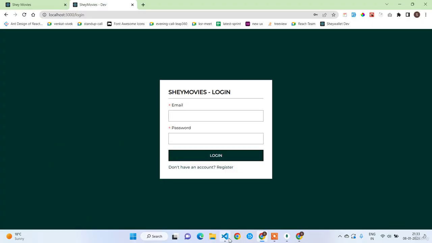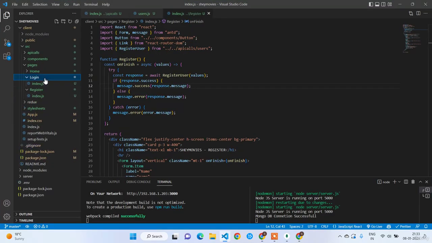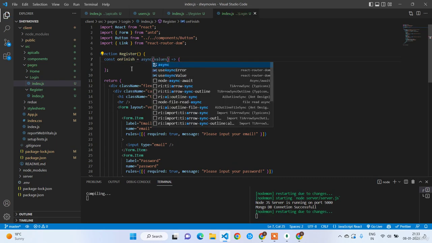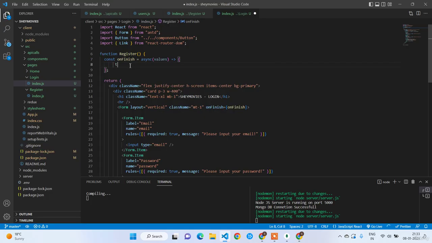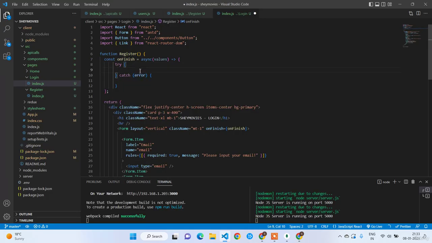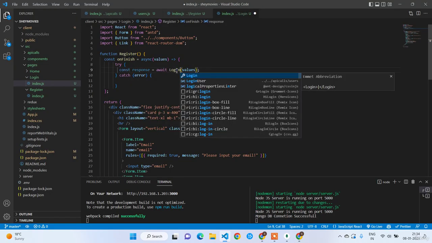Even in the pages go to the login. Here also do the same thing. Async. Try catch blocks. Try catch block, const response is equal to await loginUser this time.